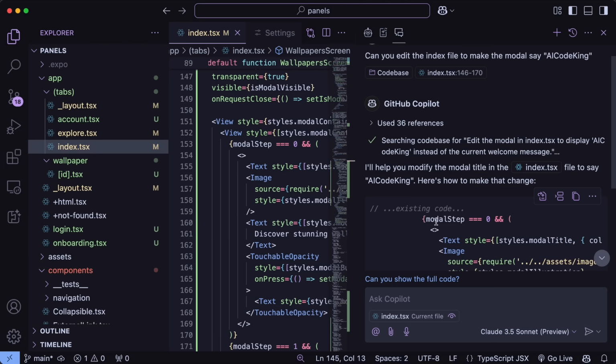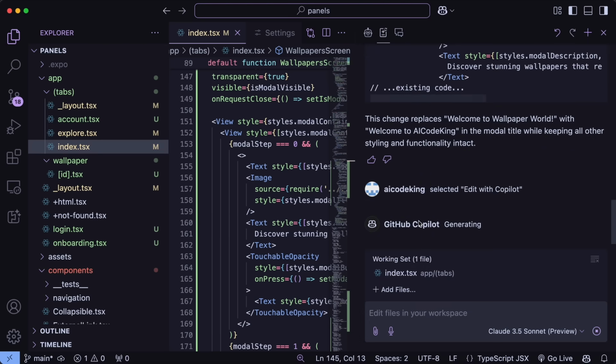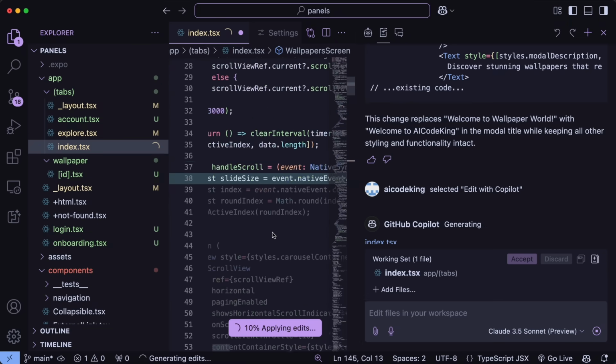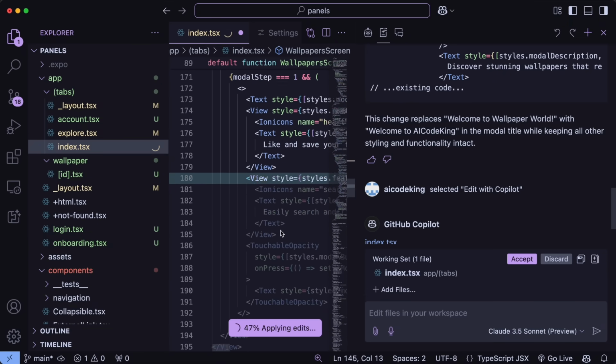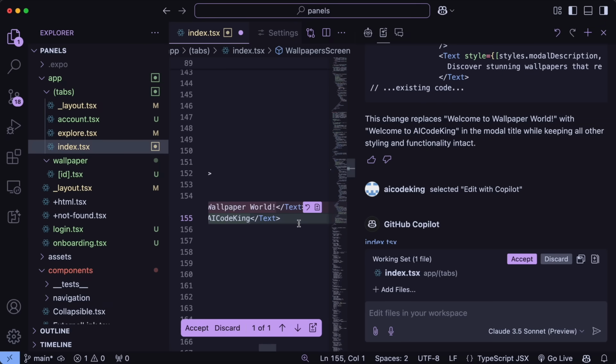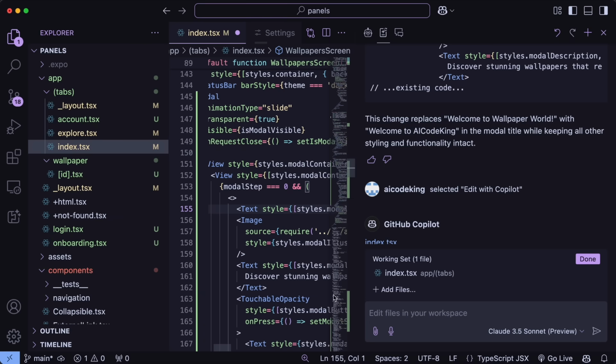But this is just text. So, to apply it, you can hit this icon at the bottom that says Edit with Copilot. Now, what it will do is that it will automatically add the context required as per Copilot itself, and will edit the file and apply the changes to the required files, which is pretty amazing.